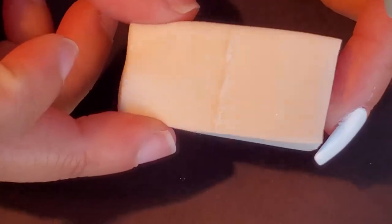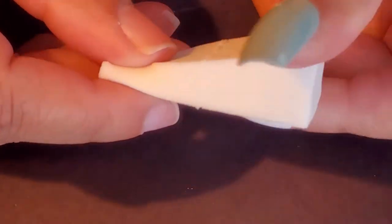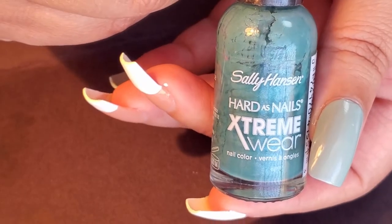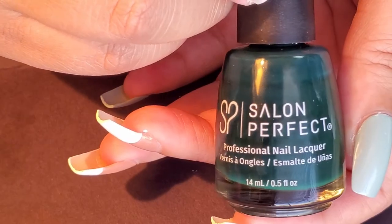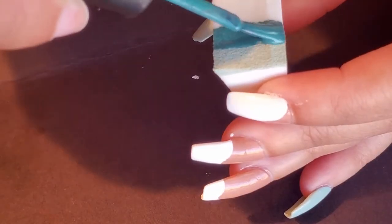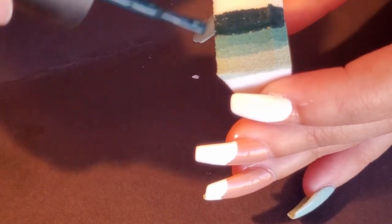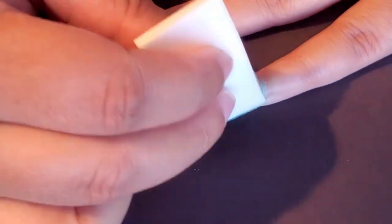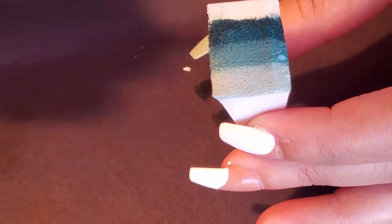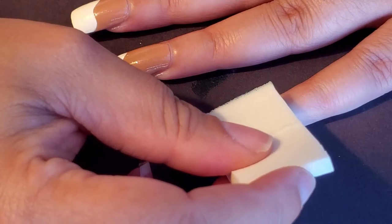On my pinky finger and thumb, I decided to do an ombre. For the skirt it looks like a lovely minty color, so with a makeup sponge wedge I applied at the top a light minty base color — Sally Hansen Insta Dry Time Is Money. Then the second color was Sally Hansen's Hard As Nails Extreme Wear called Jazzy Jade. The last color was Salon Perfect in the shade Talk To The Hand. I applied those three colors onto the makeup sponge wedge and dabbed them onto the pinky and thumb about three times to make sure it was perfect.